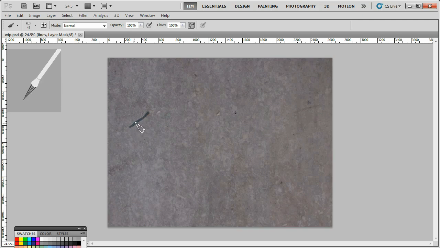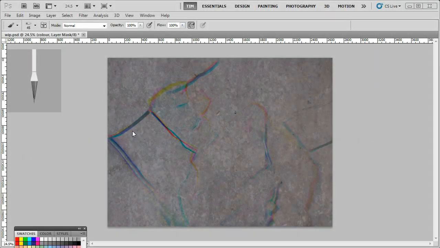Actually this paint, I've got a function in it which lets it change color, which I love. As I paint here, can you see it gradually changing color? And I just build up those lines. There we are, after about 15 minutes I've got all the lines in, all the structure that I need for the painting. And I'm now going to block in some of the areas with a nice wet digital acrylic.